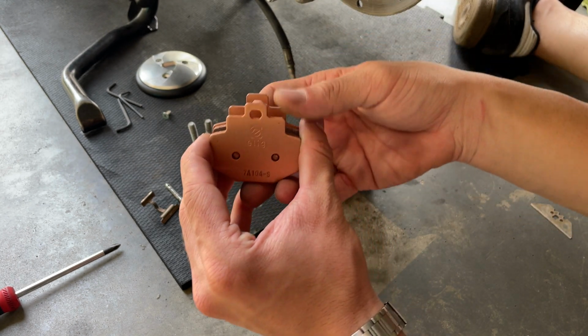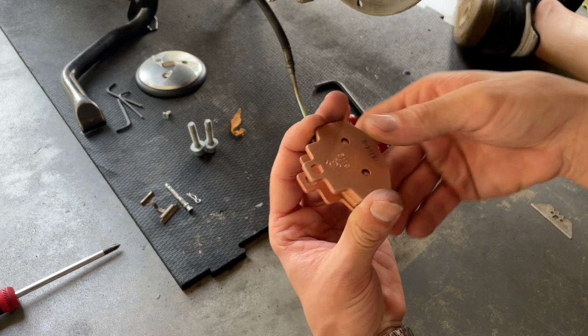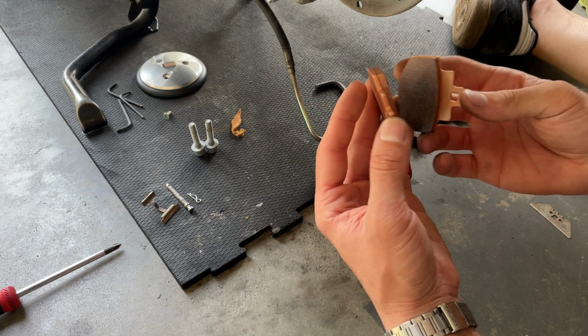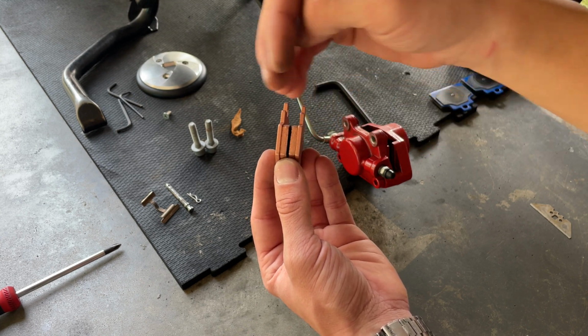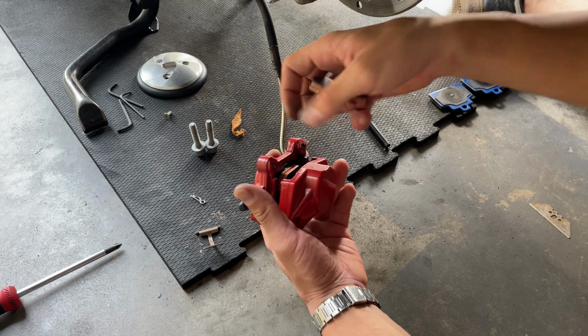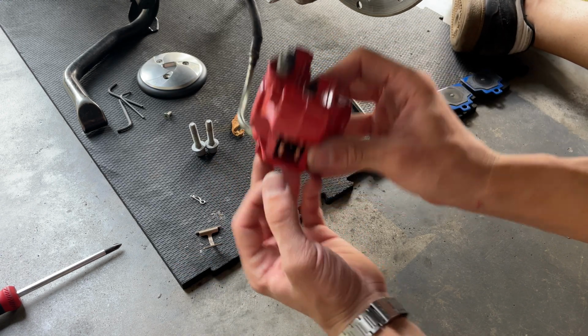So some people claim that there is each one for each side, and I don't think there's any big difference between each one. Just when you remove them, when they're already used, you wanna set them in the same side, because one tends to burn faster than the other ones, so one becomes more deteriorated than the other ones. So you want to slide them in like that, set them both in place.